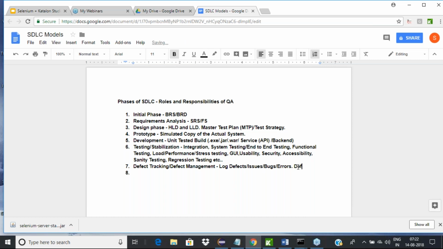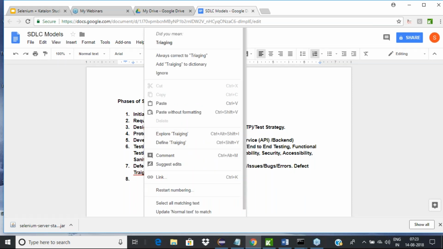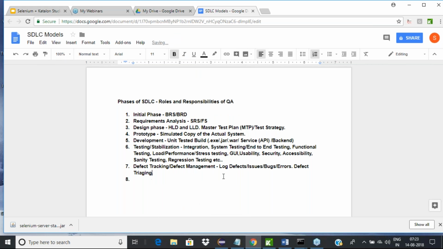We'll also do something called defect triaging. So you're logging the bugs, but actually it's not really a problem. For you, it was looking like a problem and you logged it. But when other people sit together and look at the details of what issue you have logged, like your PM, your own boss, let's say the test lead or test manager, the project manager and the development team, and try to understand, they are not really feeling it's a problem.